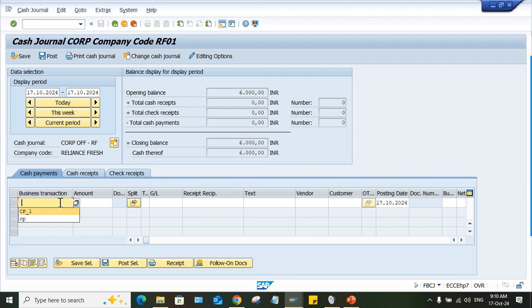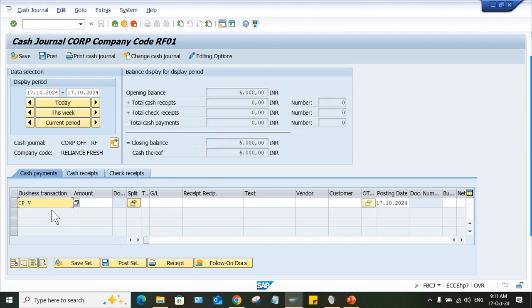And cash payment, right? So cash payment CP_V, right? Make sure you must be having certain amount here. Closing balance is 6,000, so payment can be posted. If your amount is 0 or less than the payment amount, then first of all you have to enter in cash receipt section, and first of all you need to withdraw certain money from bank, right? So in the sense, a transaction supposed to be posted first of all here, right, in cash receipt sections, so that certain amount will be available here.